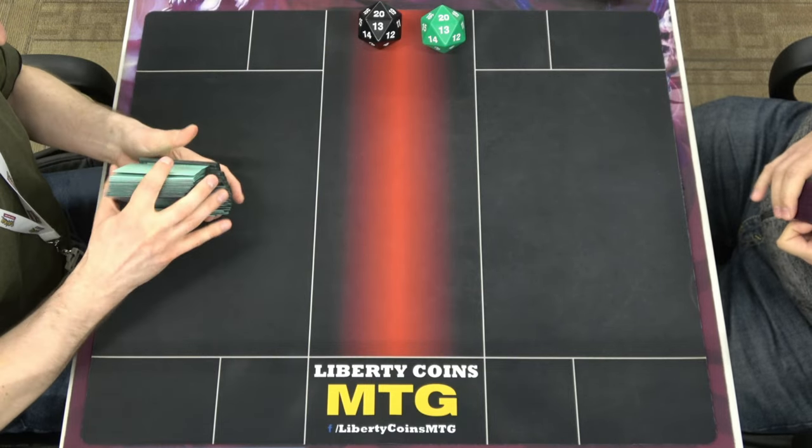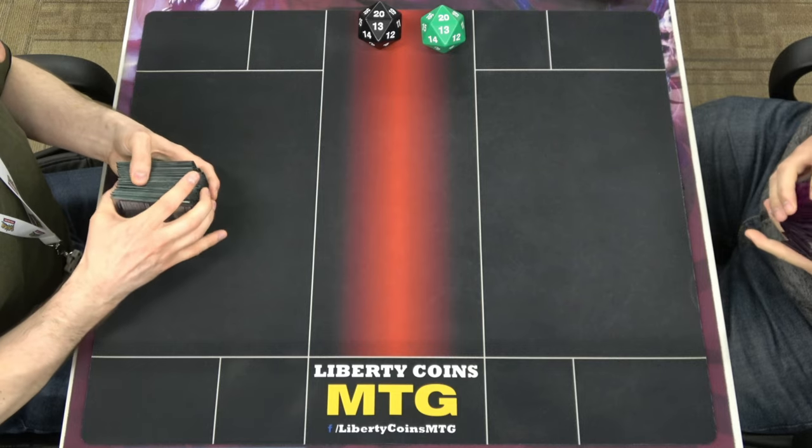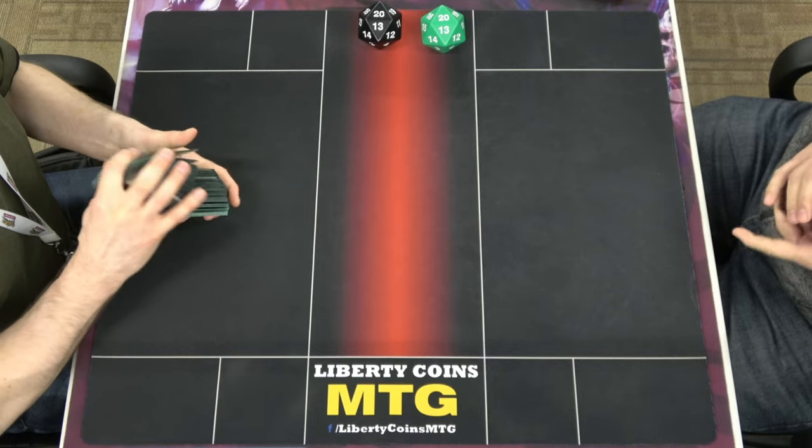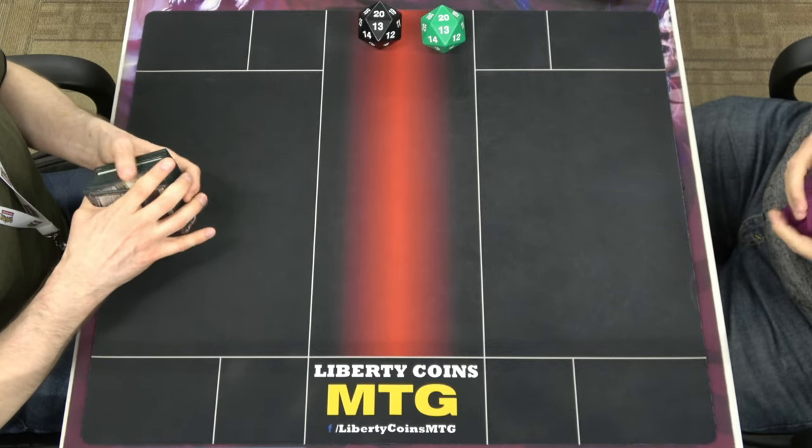Alright, no matter what, I'm keeping something here. Can't go below this. Okay. Is it recommended? No. Combo decks, mulligan to 4-3. Gotta get your combo.